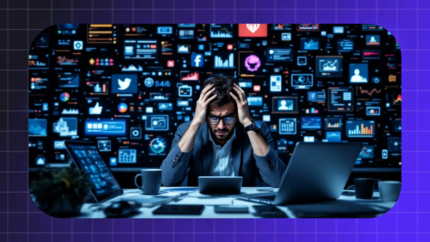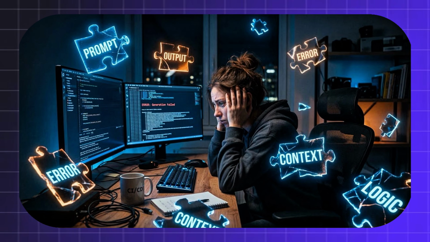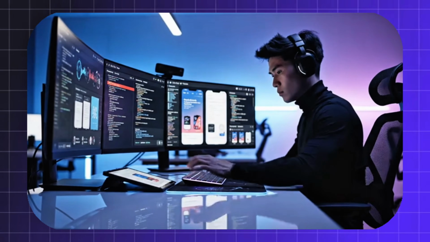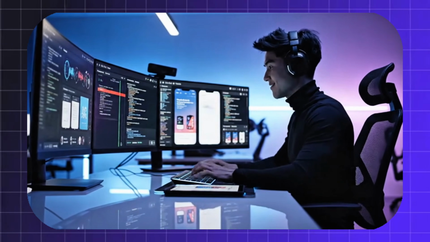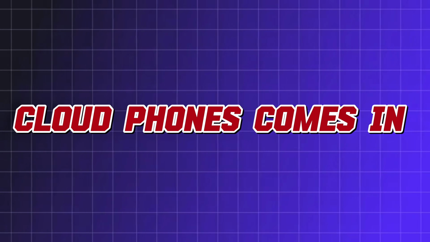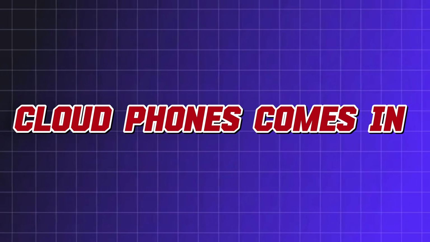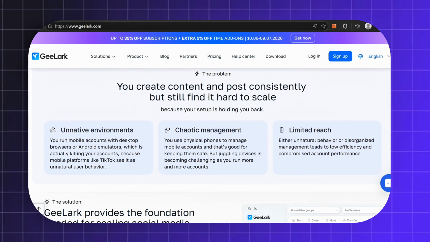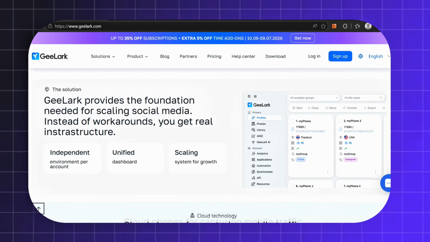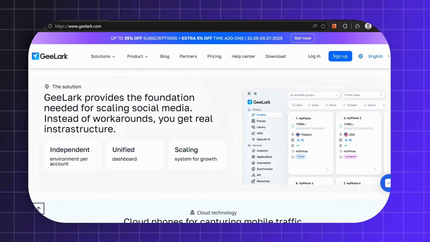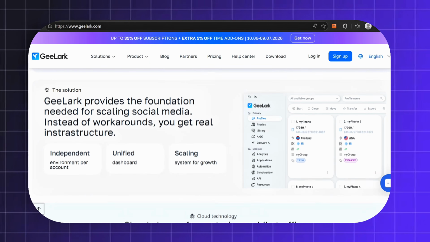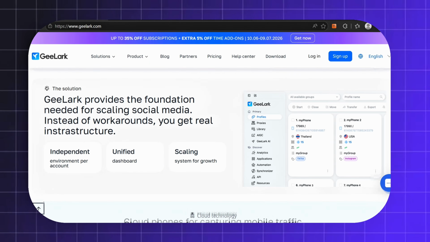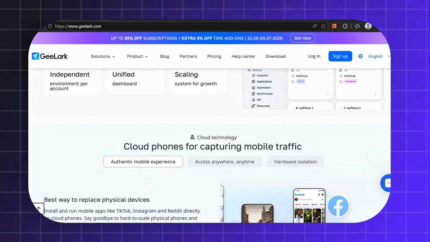Have you ever wished you could use multiple smartphones without actually owning multiple smartphones? For many marketers, businesses, and app testers, managing several mobile accounts can become expensive and difficult. That's where GeeLark phones come in. Today, we are checking out GeeLark, a cloud phone that lets you run and manage actual Android phones directly from your computer. I will explore the features, test how it works, and find out if it's a practical solution for everyday use. So let's jump right in and explore.